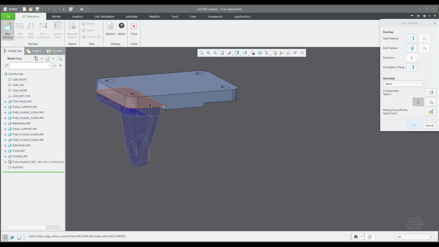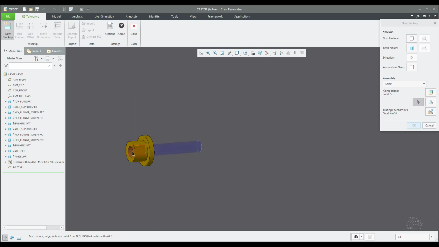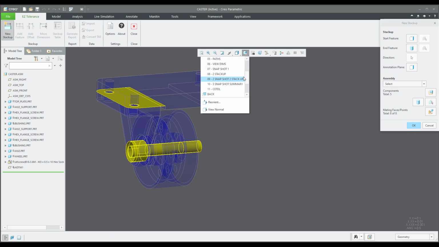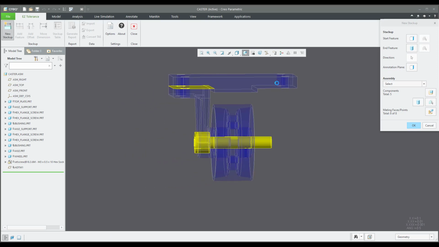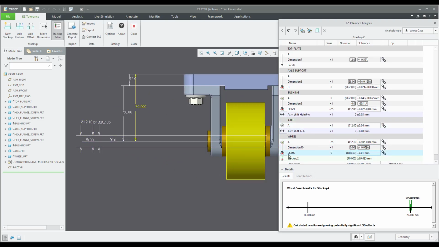Next, we indicate how the components touch by selecting the mating features between the components. You will see a pair of components to focus your selections. Choose the feature on the solid component that mates with the transparent component or follow the directions in the message log. Once we complete the loop, our dimensions appear in the model along with the stack up details table.